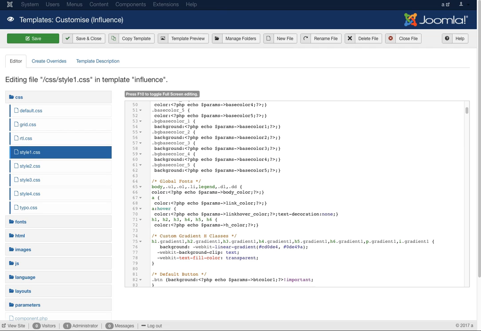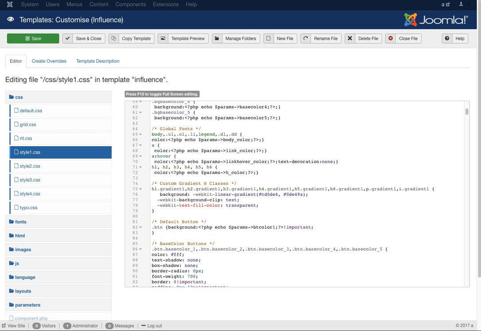Now, any of these parameters that you set inside of the template manager, those will be saved, and if you upgrade the template to a newer version, with a bug fix or newer features, these won't get overwritten.